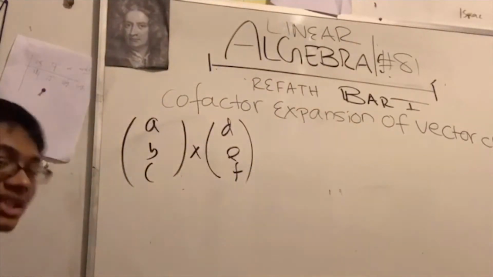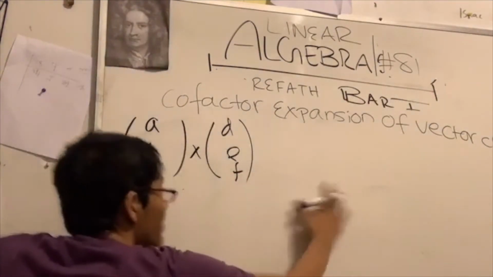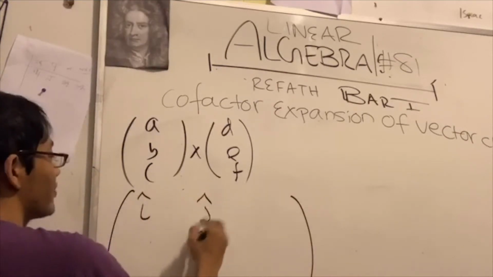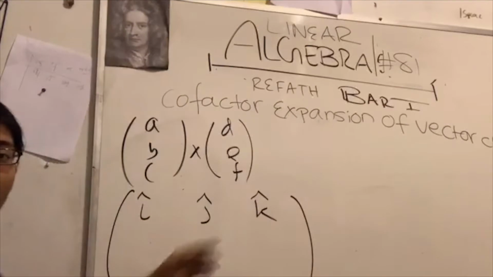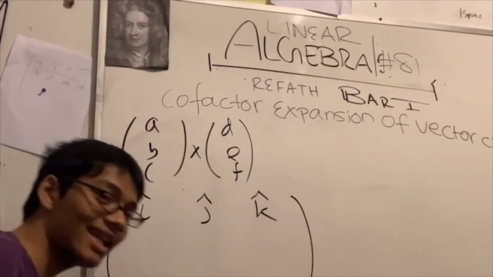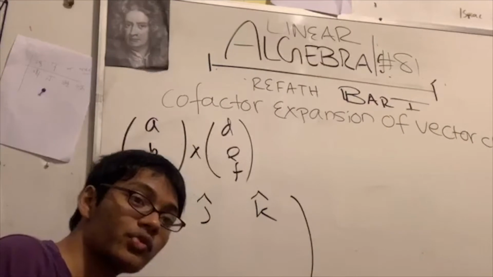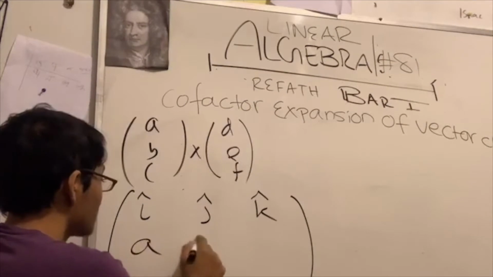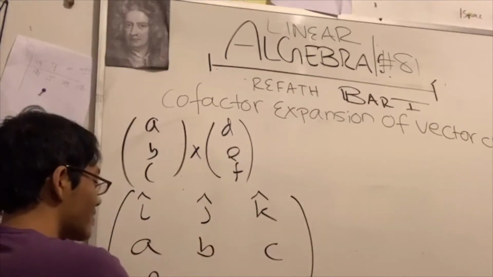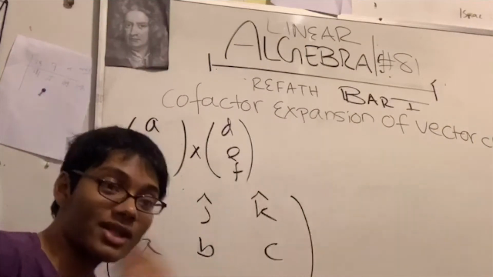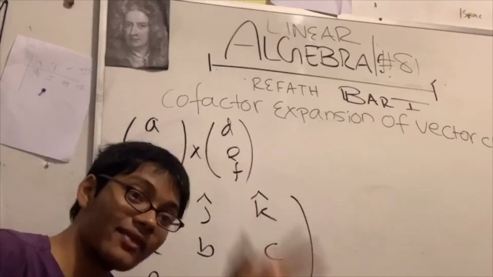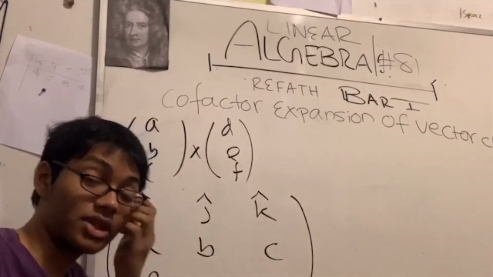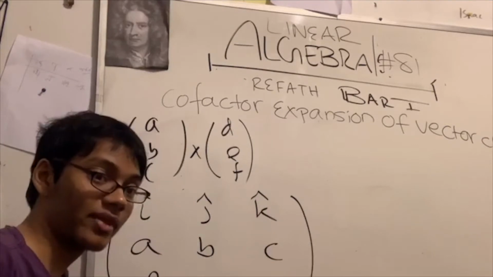We're going to start with our three basis vectors, right? This one's going to take up a little bit of space, so why don't I just go ahead and write it down. So we're going to start with our three basis vectors, which are what? i hat, j hat, and k hat, right? But of course, this is not it. We're going to write down our two vectors, which we want to take the cross products of. So I want to take the cross product of vector A, B, C and D, E, F. As you can see, I've taken their transpose and I've written them horizontally. Taking the transpose is going to take a vertical vector and transpose it into a horizontal vector, which is what I'm writing down for my vector cross product.